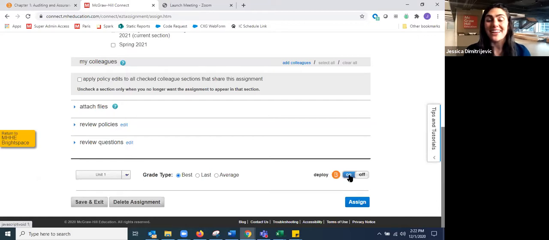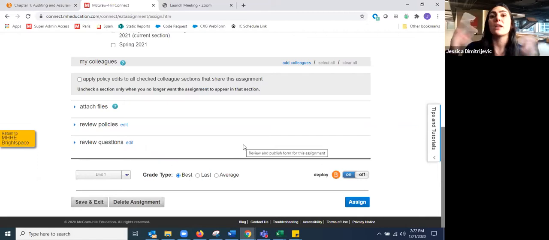Now, the other thing to realize is if you pair them up and you don't want to deploy it yet, you're not ready, you're still making edits, etc., you can click off and that will not deploy it. So it's not like once you integrate them, you have to deploy everything as you build it, but it just makes it easier so you're not having that one extra step of having to go through that deployment process if you're building as you go.